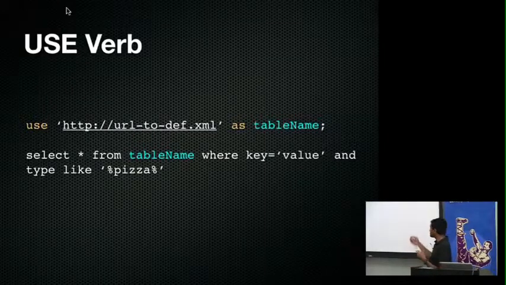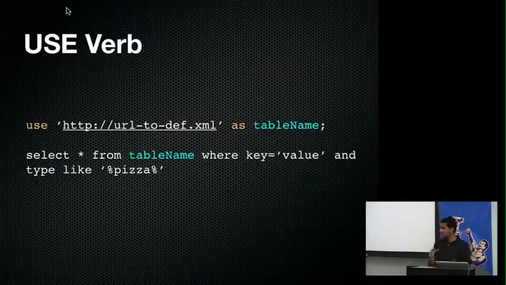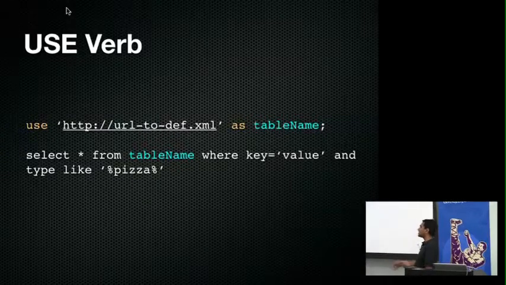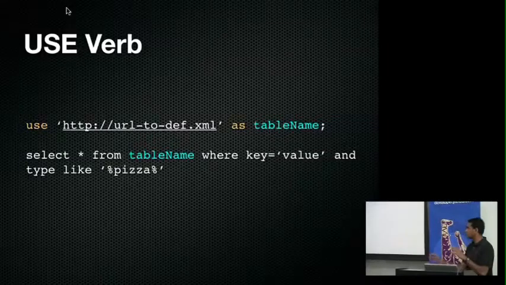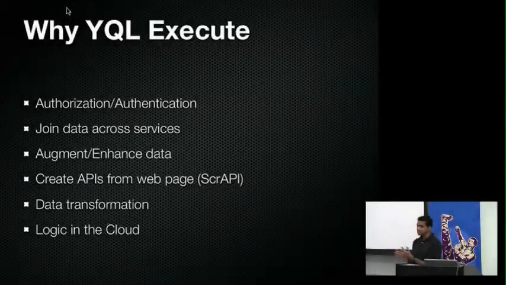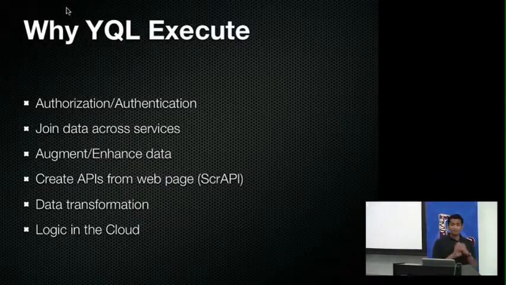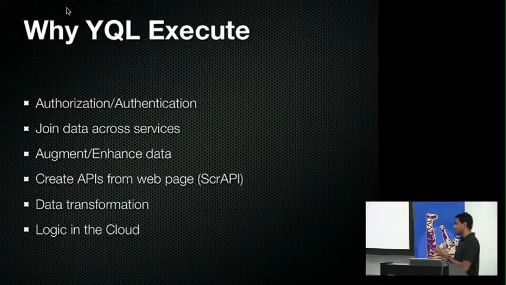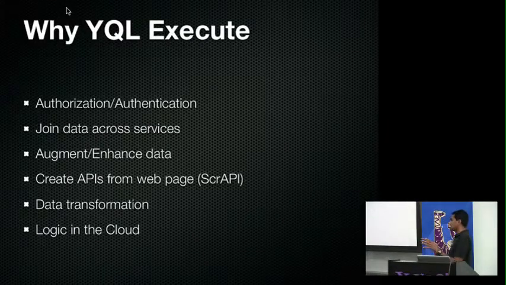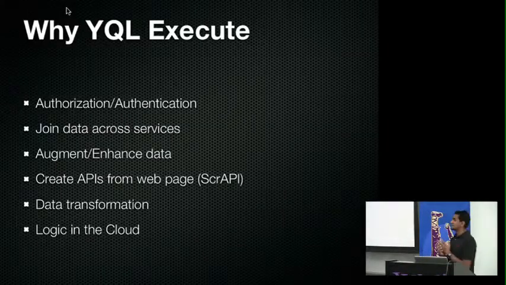So just by doing this, this data can be mashed up with any data, be it a built-in table that Yahoo provides with YQL, or be it a table which exists on our community stuff. So all this data is included together. And the problems are as follows, right? You have pre-processing or post-processing and the mashing up problems. These are the main three categories of problems. The first category being authorization and authentication.